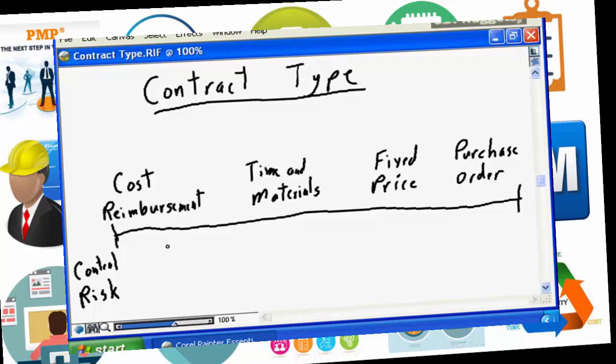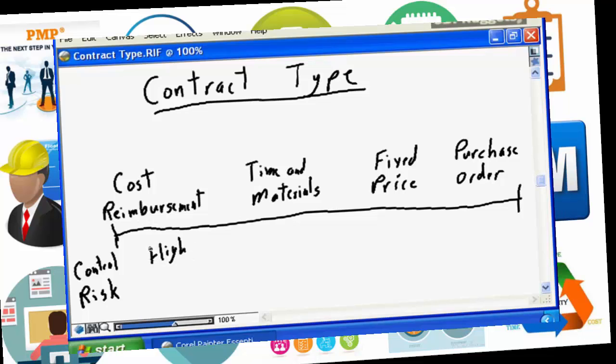So if we look at a cost reimbursement process, the level of control is very high from the project viewpoint. With cost reimbursement, you, the project manager, have total control over how many units you buy. You have total control over what the units look like. You have total control over when the units are purchased. Because it's a cost reimbursement, if the seller has to add more product, add more time to each unit produced to satisfy your quality expectations, to satisfy your specific deliverable requirements, they are going to receive full cost reimbursement plus the profitability for that unit.